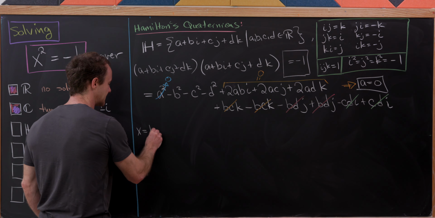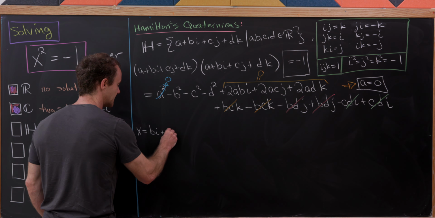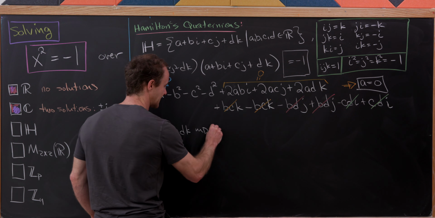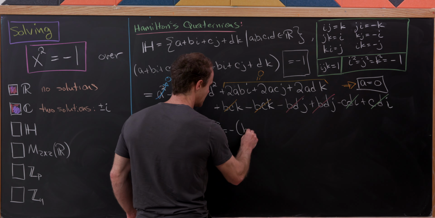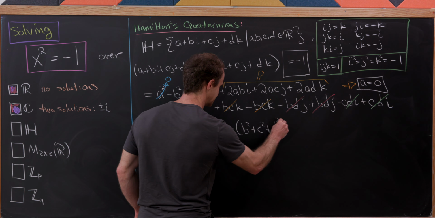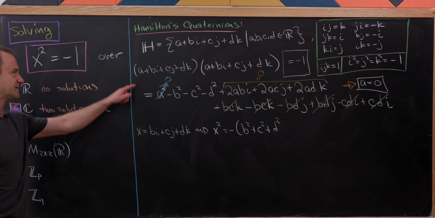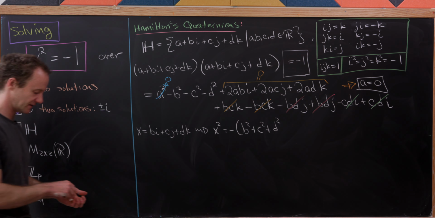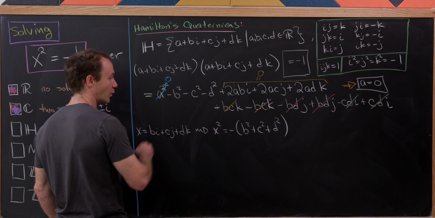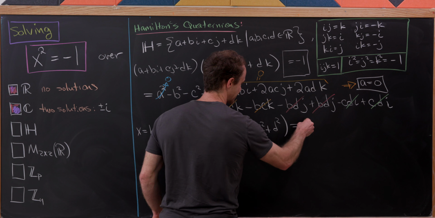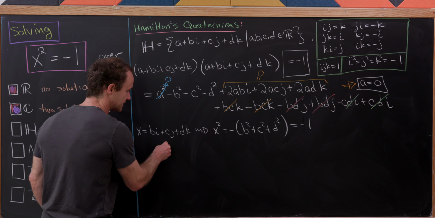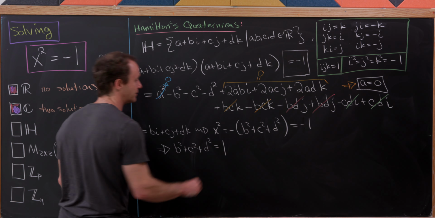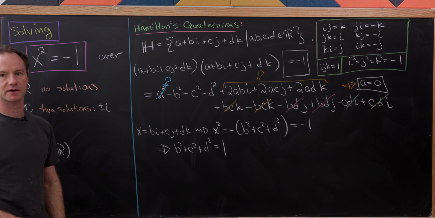So if we set x equal to this pure imaginary number, bi plus cj plus dk, then that tells us that x squared is negative (b squared plus c squared plus d squared). Okay, and that's from setting a equal to 0 by our calculation that told us that that was essentially the thing to do. Okay, so now we want this to be equal to -1, so that's our goal. So for this to be equal to -1, we need b squared plus c squared plus d squared to be equal to +1, because we've got this minus sign out here.